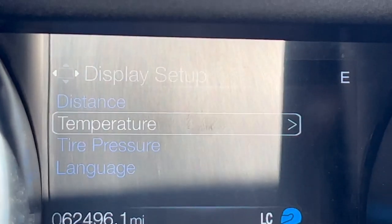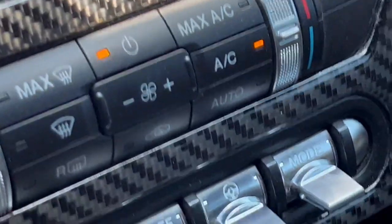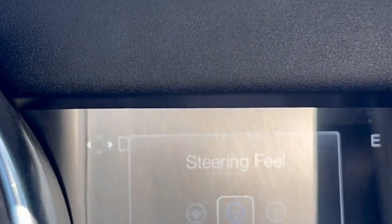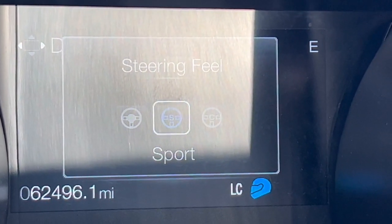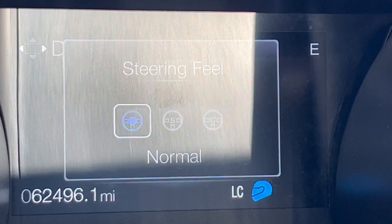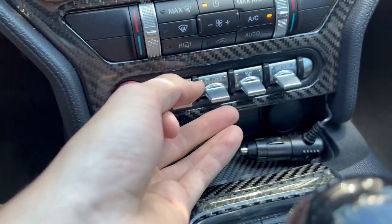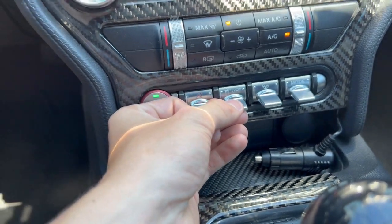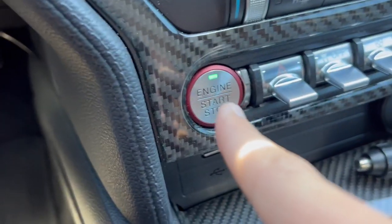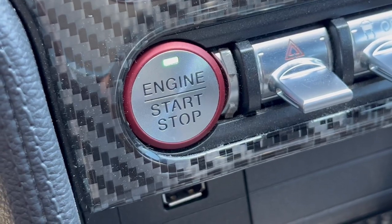You cannot have this car without putting it in track mode. The only difference about track mode is that it automatically turns off traction control — so no matter what, you cannot have traction control on with track mode on. If you click up on this dial right here, here is where you can actually choose the steering feel options. You've got sport steering feel, comfort steering feel, and normal steering feel, but you have to have the sporty steering. This right here is what you would use to turn on and off the traction control. You also got your nice start/stop button as well.